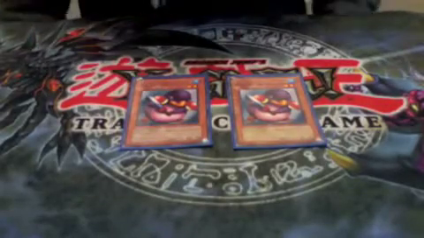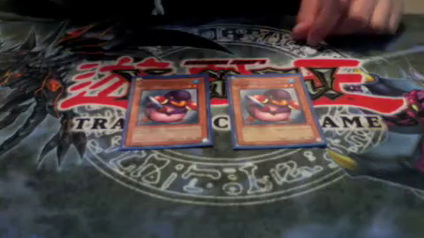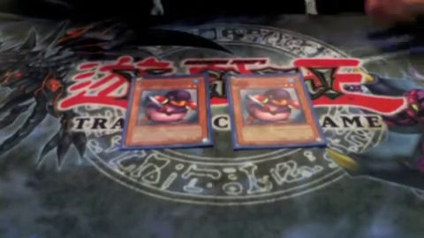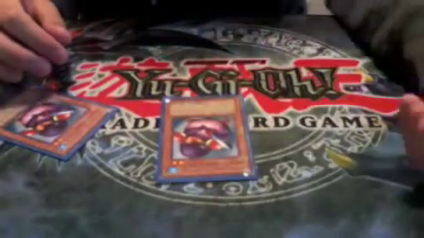And also 2 Penguin Soldiers. Pretty old card. You should know what it does. When it's flipped, you can return 2 monsters to the owner's hand. Another way to get rid of synchros. You can also do a combo by flip summoning it, returning 1 monster of theirs, and this one back to your hand, and you just set it again, reuse the combo.